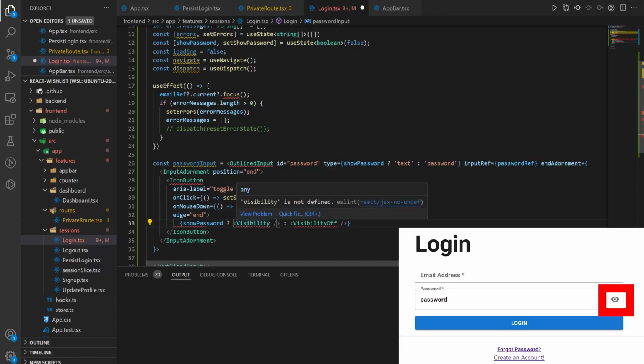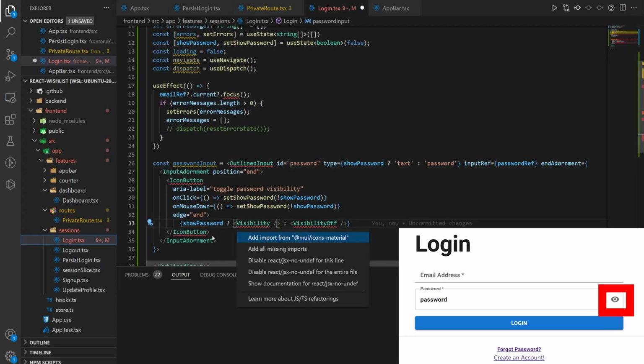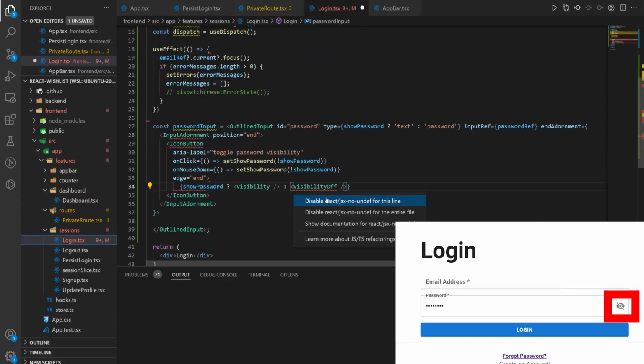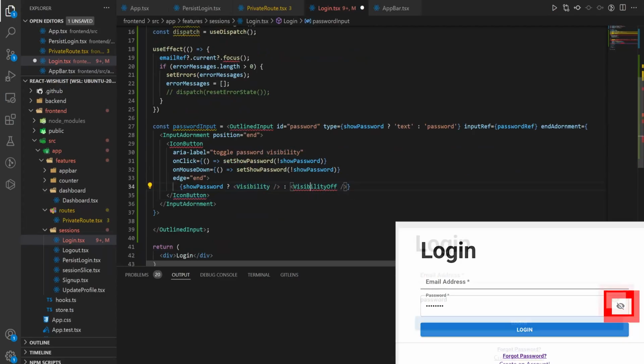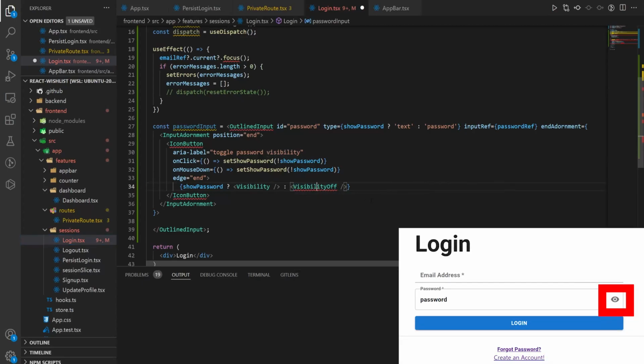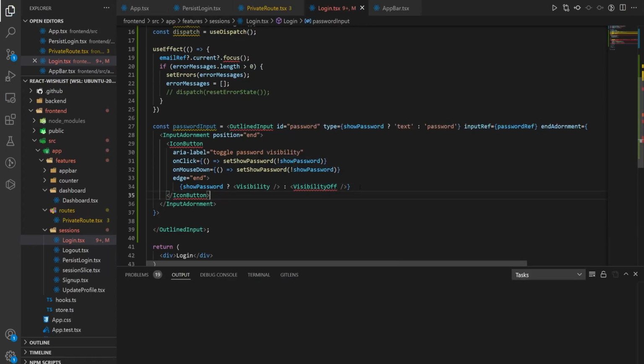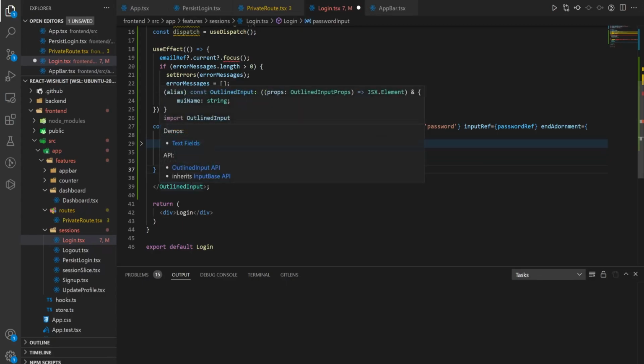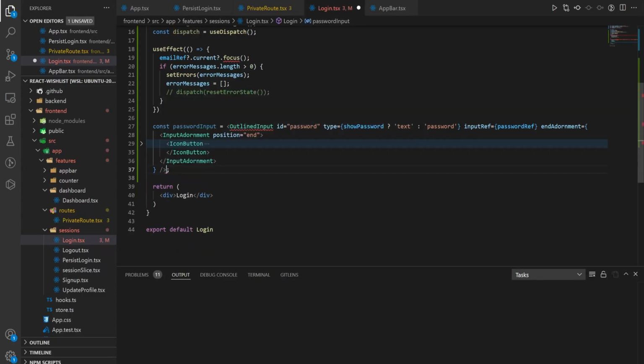If it's true, we say visibility, which is from MUI icons, which I remembered to import, right? Yeah, okay. And otherwise it's visibility off. And this is just, one is the eye and one is like a closed eye. So it just changes the appearance of the button basically. And then after all of those are imported, we hit Control S and hopefully some of our errors go away. Those went away. Icon button still needs to be imported though. And down here, we can just do a slash and then we can get rid of this last one. And now our errors are gone.